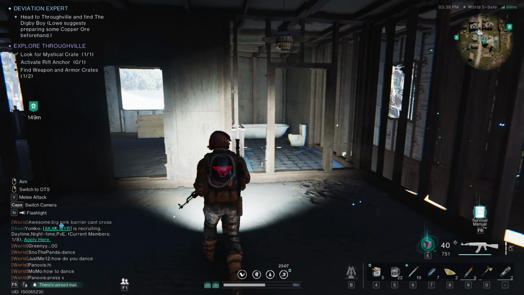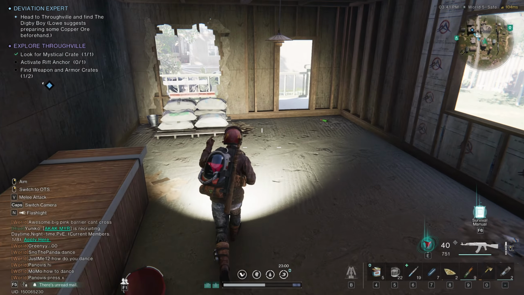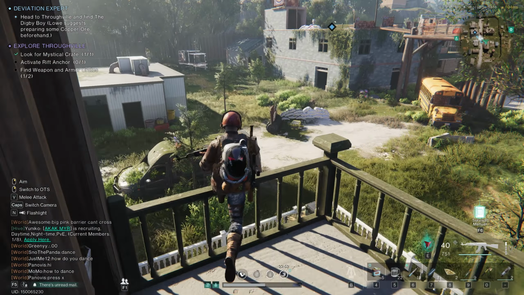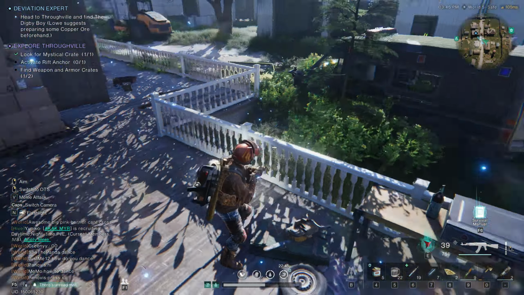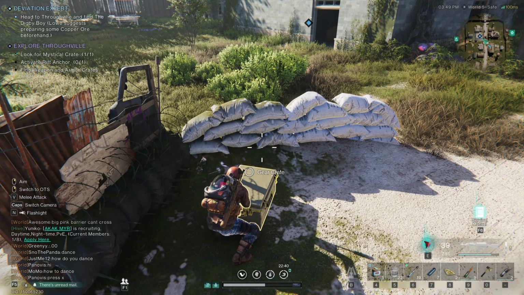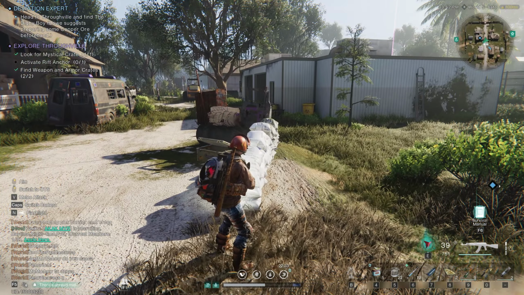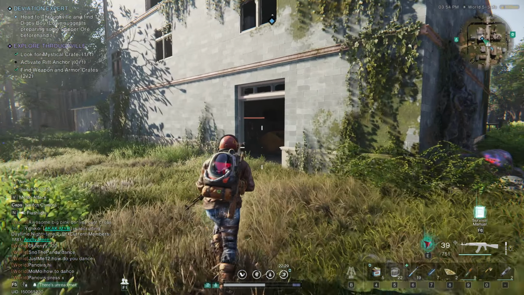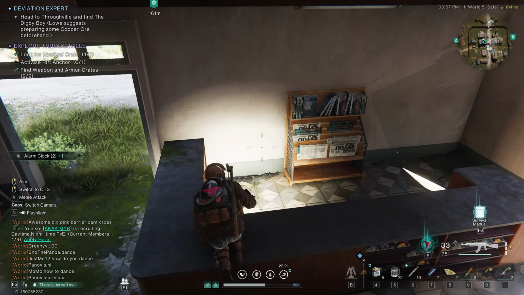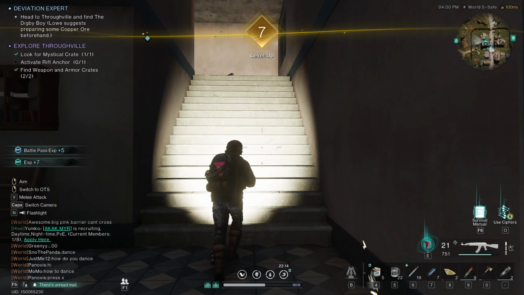Look upstairs. Watch out here. Box here. Gear crate. Nice. Found the two weapon and armor crates. We found the mystical crate. We just need to do the rift anchor. Also, we're on the lookout for this Digby dude. Behind here, no. Level 7.